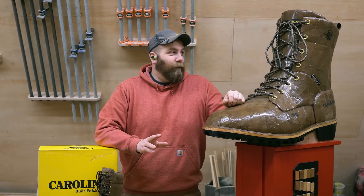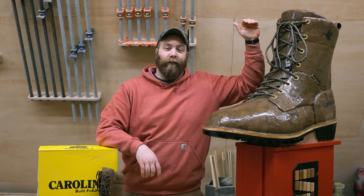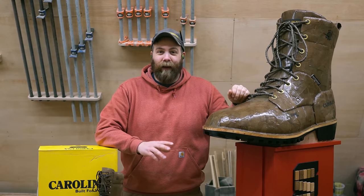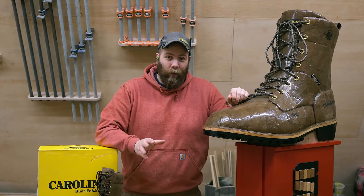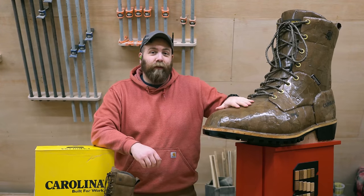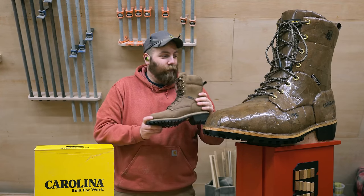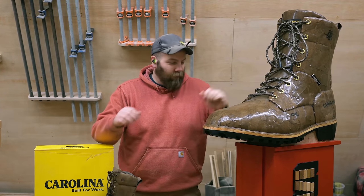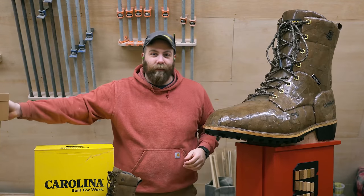For those of you who are curious about some stats on this dispenser, it measures in at a little over 6'7" tall, and weighs, including the counterweight system and the boxes that are inside, 120 pounds. The counterweights are 20 pounds of lead, and those can lift the 8 shoeboxes that fit into this thing. The boot that I chose to carve for the top of this PEZ dispenser is actually a Carolina Logger that's exclusive to Super Shoes. And if you're curious, this thing is eventually going to be on display at one of the Super Shoes store locations in Maine.